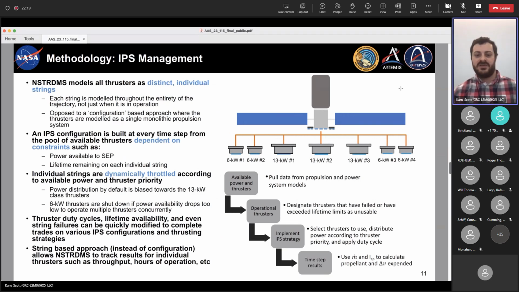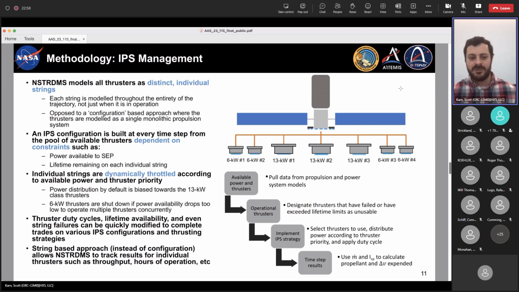So I mentioned that we have this IPS management algorithm. Getting into it a little more, we have this complicated EP system where we have multiple thruster strings and multiple operating points. At any given time in the trajectory, we may want to change our IPS configuration for various reasons. Our nominal baseline is that we use that high thrust set point that I was talking about for the spiral phase. And then once we switch into the alignment phase, we switch over to a more efficient high ISP configuration.